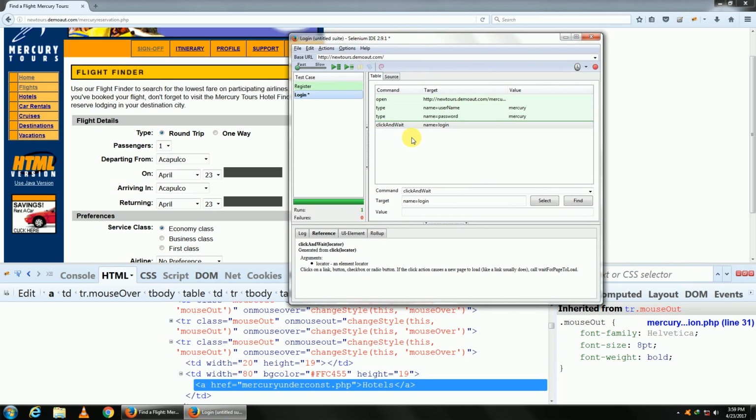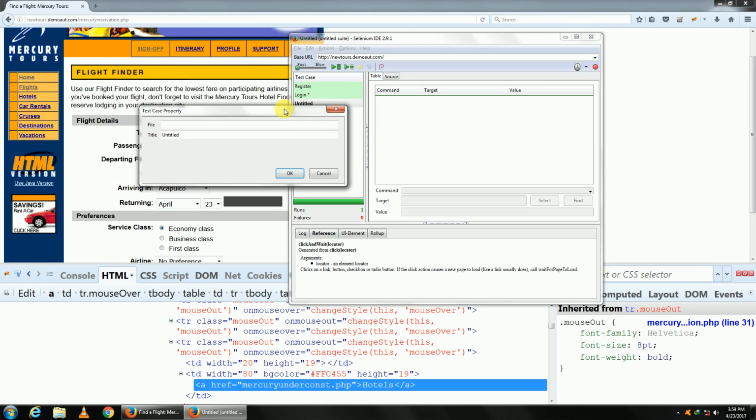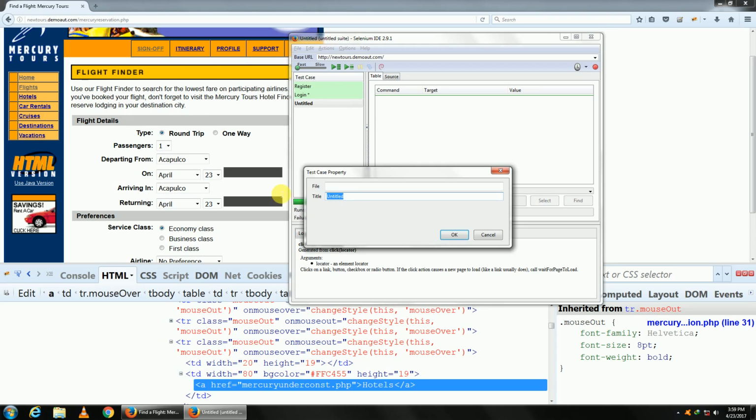So let's talk about XPaths, okay, using Firebug. So let me go ahead and copy this. Let me make a new test case. Let this test case also be login.